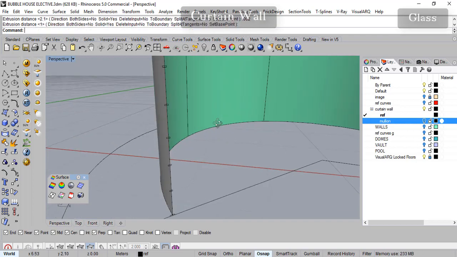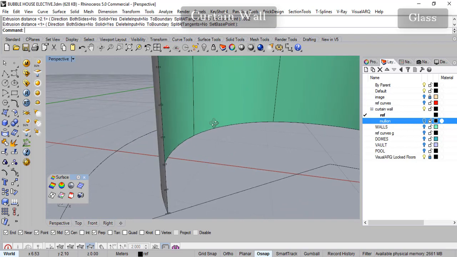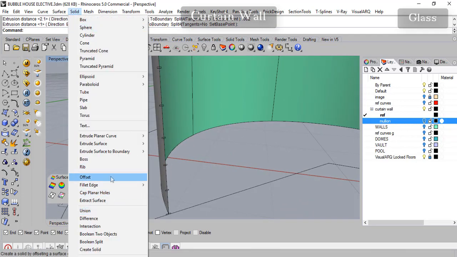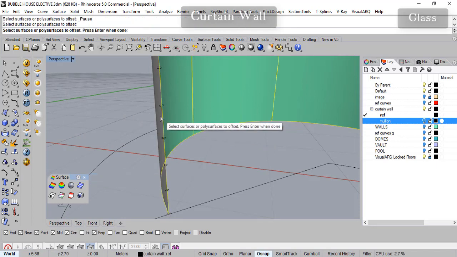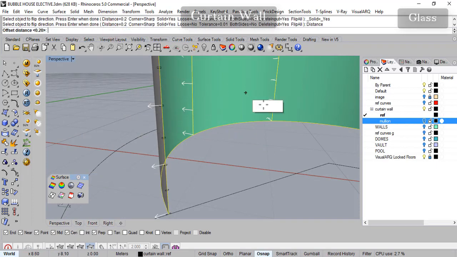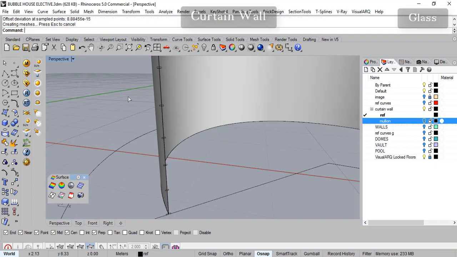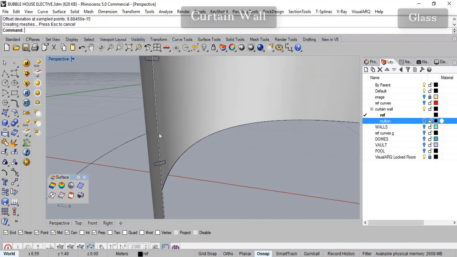It's not an extrusion, sorry, we need to offset these and not extrude. So solid, offset this surface, enter, and a distance of 0.002, enter. Okay, we can take these directions, enter.